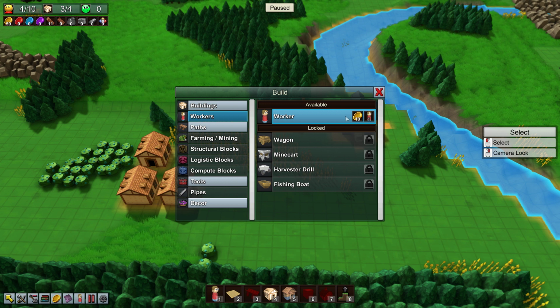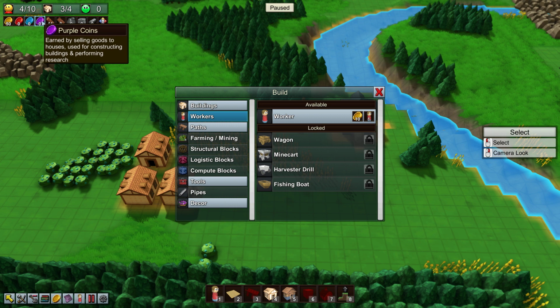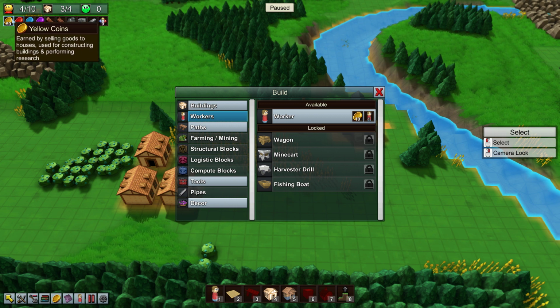All right, so as you can see, we can buy workers, and they will actually cost us 10 yellow coins, and they will give us 1 extra population, which is kind of nice. Now, yellow coins, red coins, blue coins, and purple coins can all be earned by selling goods to houses. So, here's where things get really, really interesting.